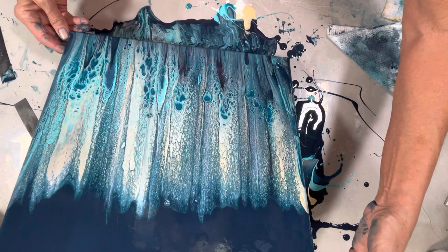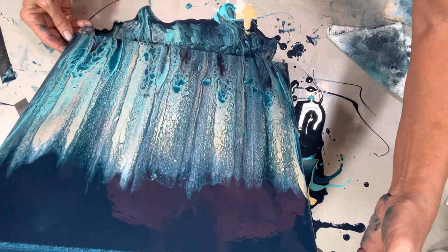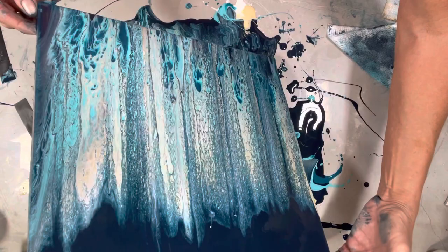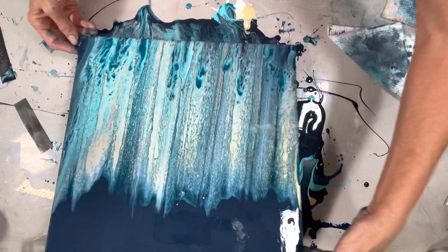I have to tilt this down now. Yeah, there's still a lot of paint on here. I'm actually tilting it over to that corner. Cover that corner up and bring it back. This would be really pretty with some TLP pigments. Now it's crooked.